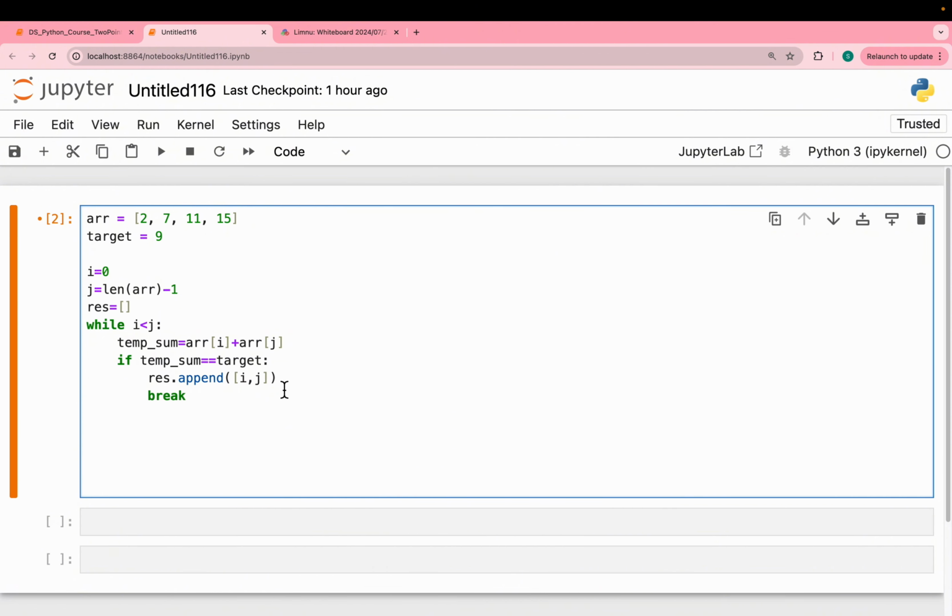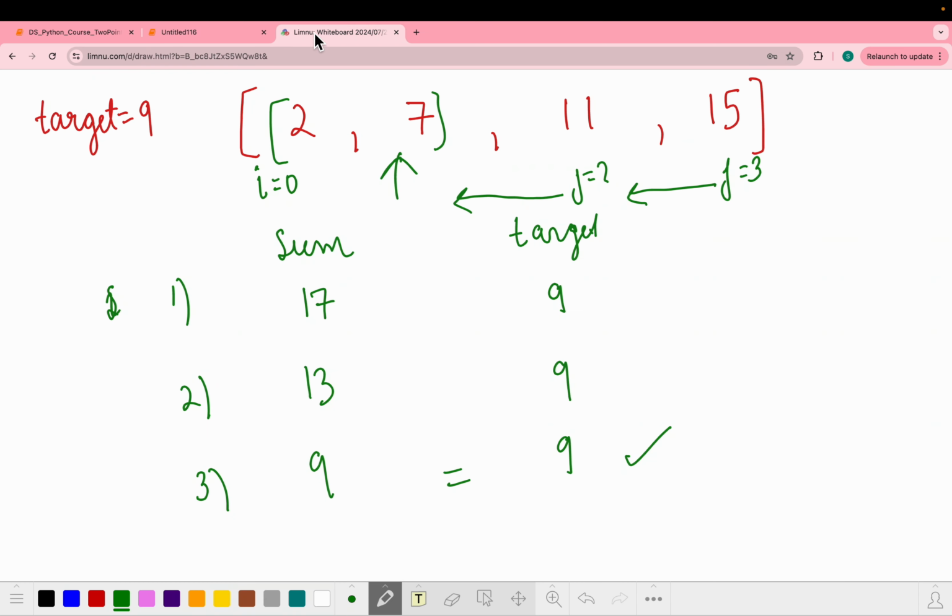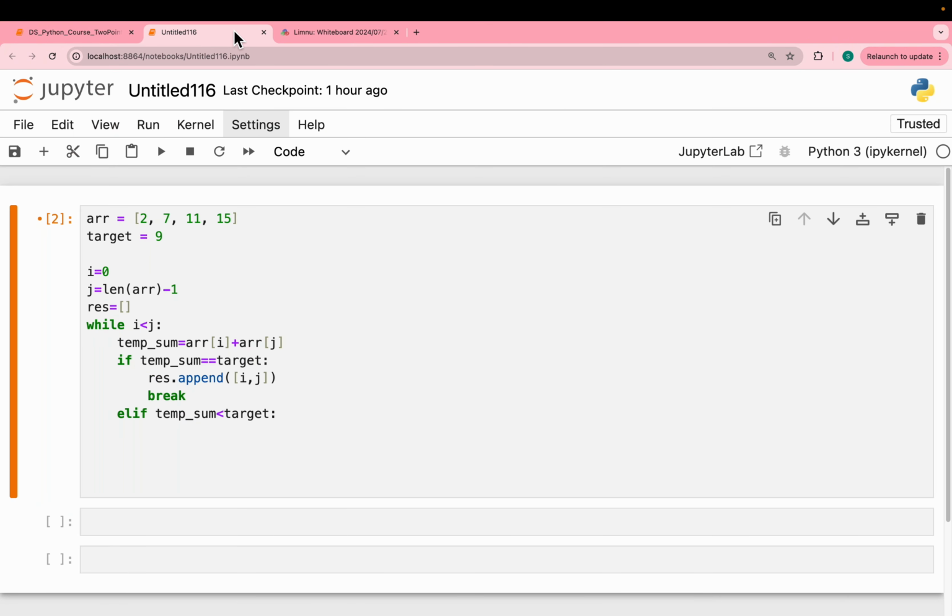Now what do I have to do next? Elif. Remember, in Python, if I have to use else if, we directly write elif. For elif, the second condition will be if this sum is less than target. If my sum is less than target, what will I do? I'll move my left pointer towards right.